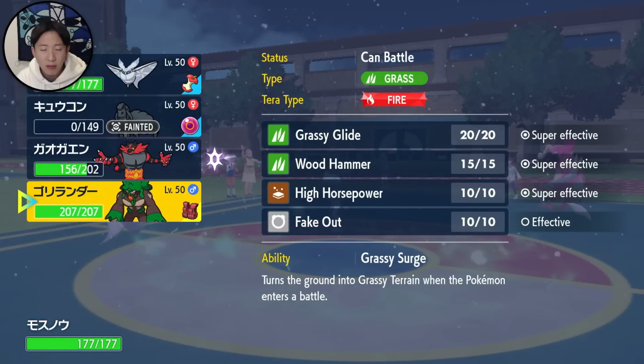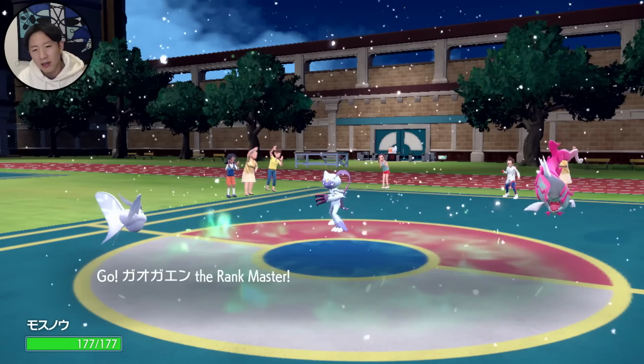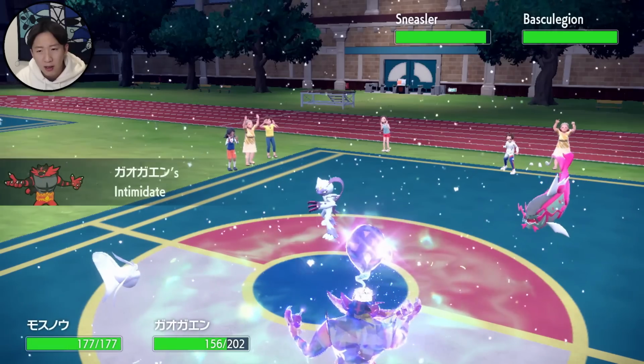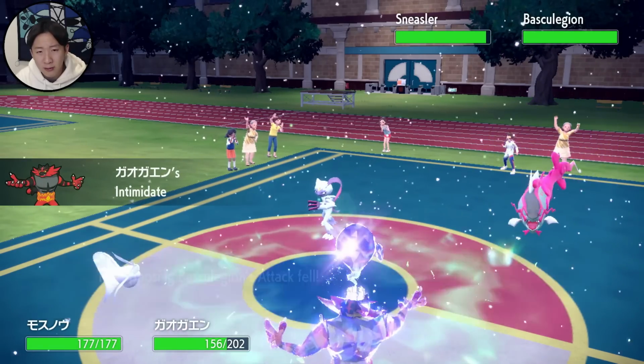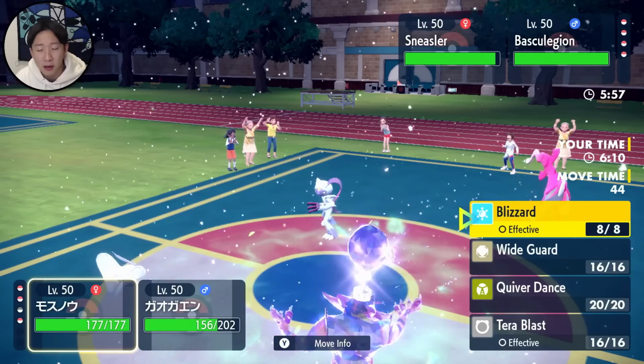Let's see, if I bring out Rilla, you can flip turn... So I'm going to bring out Instant. I think this Sneasler here switches into Rillaboom, and I think Basculegion flip turns into Sneasler. But honestly, my opponent has been making really good predictions, so it's hard to say for sure.